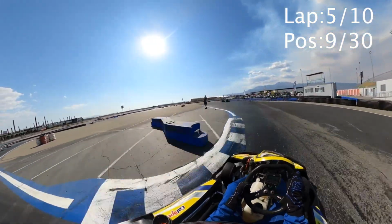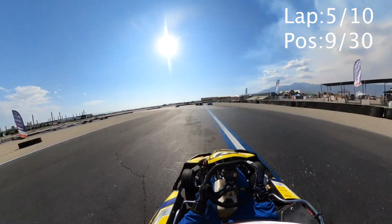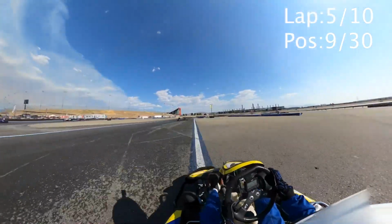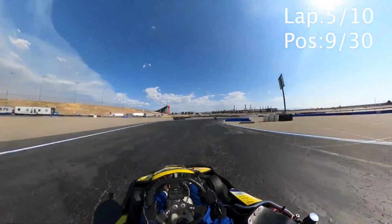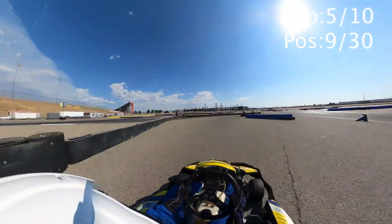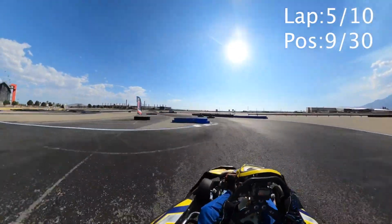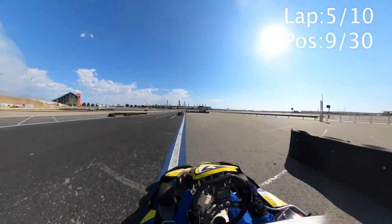So I see this really aggressive yellow flag. I don't at this point know that his engine is blown up. So I slow down a little bit. I hit the brakes, and they catch back up to me. But I return to speed now. We're going to come back through bypass. I see 8th and 7th up ahead of me, and they're still battling. So I think that 7th is still on the cards for me.